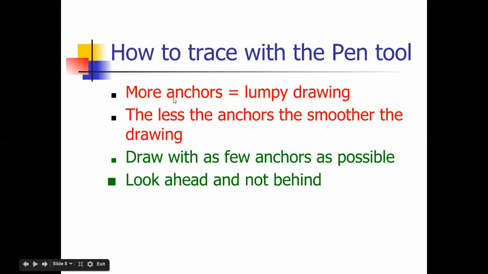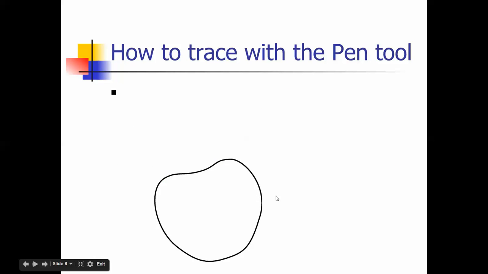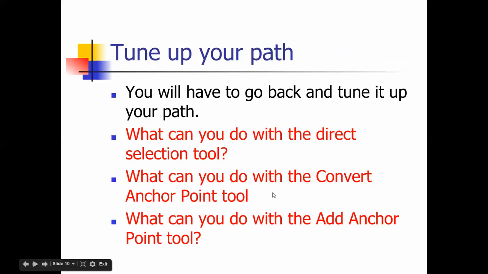Alright, so one thing to remember, write this down. More anchors is lumpy. The less the anchors, the smoother the drawing. Draw with as few anchors as possible. Look ahead and not behind. So you can always go back and fix it because we're going to look at the next slide. Not that one, but this one. The selection tool, the convert anchor point tool, and the add anchor point tool.